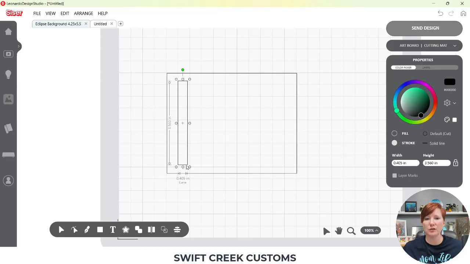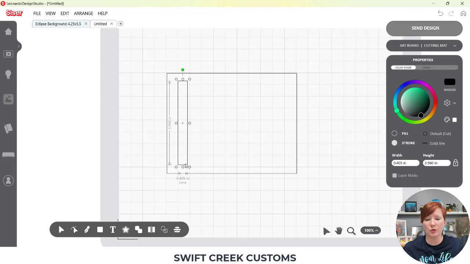And then once you have your first rectangle, how many you make or how wide you make those is really a personal preference, and it could vary depending on your card size and your image. So that can make a difference. So while you can create a template, it'll probably work for most images. It may vary just a little bit in the final outcome depending on what your image is. All designs are going to be different, is what I'm trying to say, in a very roundabout way. So I'm just going to go with this size here, and we're going to see if it'll work. Again, I just drew what I thought was a decent sized skinny rectangle.